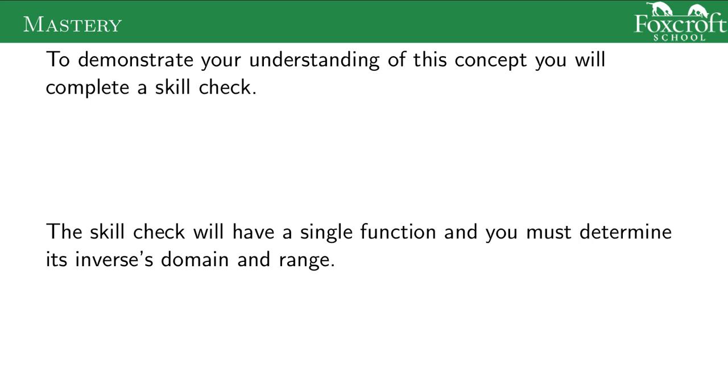So for this bonus objective, to demonstrate your understanding, you have to do a skill check. The skill check is going to be a single function. You have to determine its inverse's domain and range. But you can see how we just did it. Basically, just determine the original domain and range and just flip them to get to the inverse.